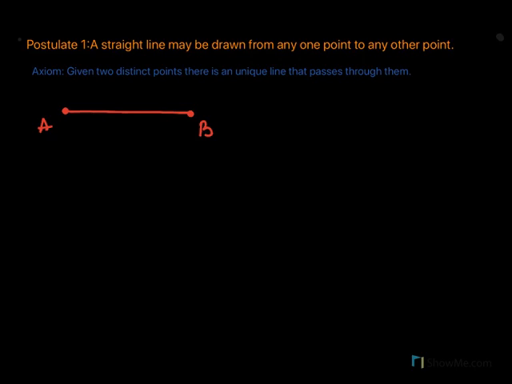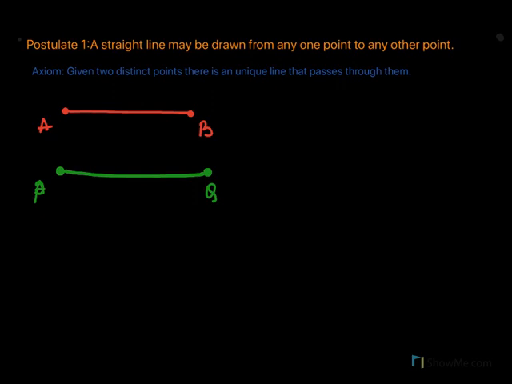The next one also is an axiom which is quite similar to that, and it says 2 given points. If I have 2 given points, say point P and point Q, how many lines will I be able to draw between them? You'll definitely agree you can draw just one line between them, not more than that. You cannot draw more. You will have only one line.